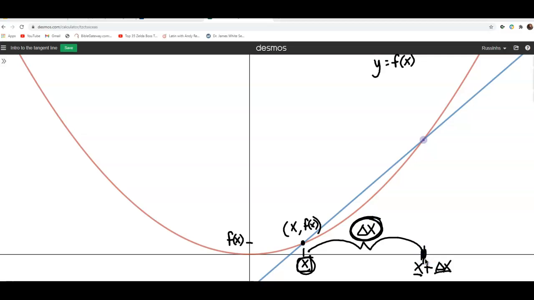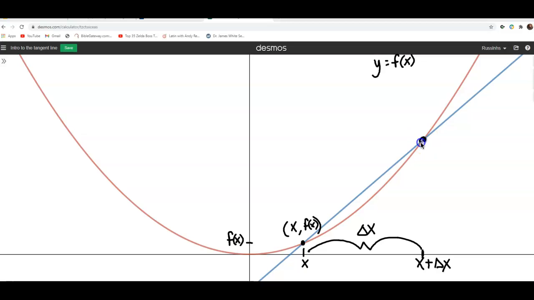So that point is going to be x plus delta x. I want to write it a little bit prettier though. I don't want all these extra boxes and stuff on there. So this point is what I'm going to call x plus delta x. Instead of calling it x2, it's basically my starting point, x, plus the change, which is delta x. And that puts me at my second point.